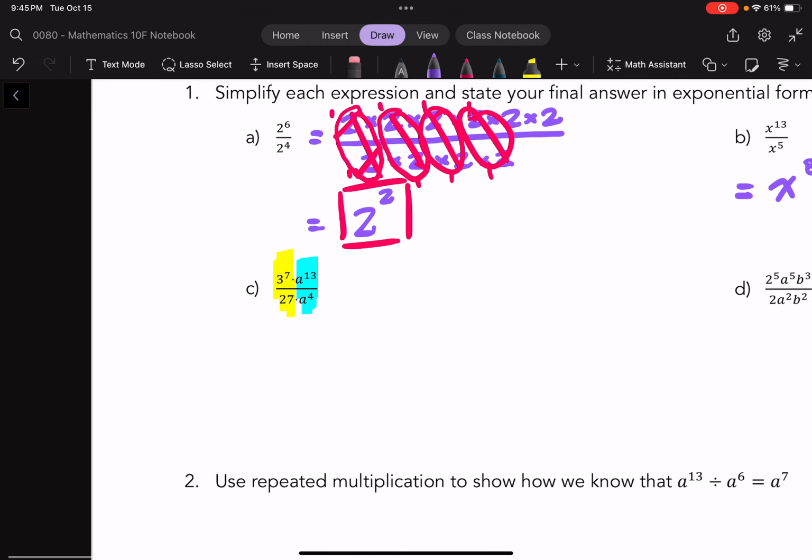Now, you might be thinking, ooh, 27, that's one of the ones that I know. Perhaps you know what 27 is as a power. If I didn't know, though, I can always resort to a factor tree, right? 27 is 9 times 3. 3 is prime. 9 breaks down to 3 times 3. Both of those 3's are prime. So 27 is the equivalent of 3 to the power of 3.